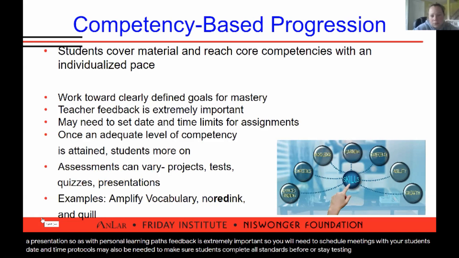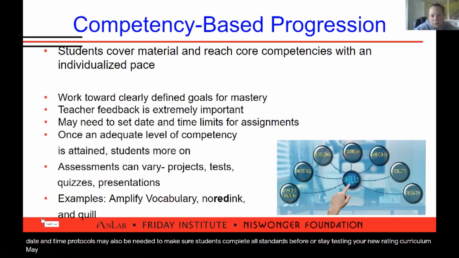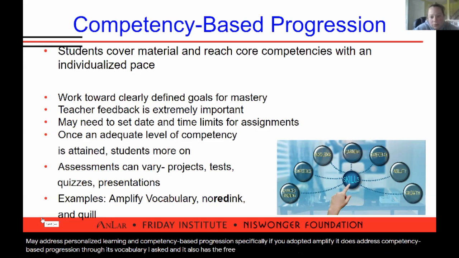Your new reading curriculum may address personalized learning and competency-based progression specifically. If you adopted Amplify, it does address competency-based progression through its vocabulary app, and it also has the free version of Quill, which is competency-based.